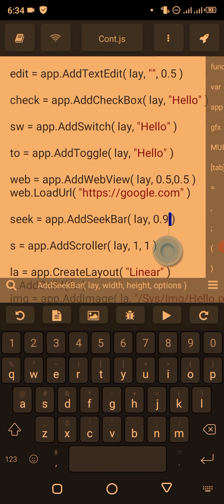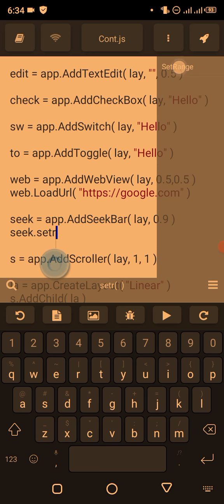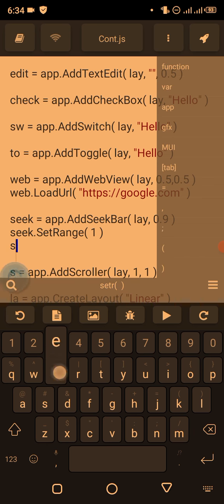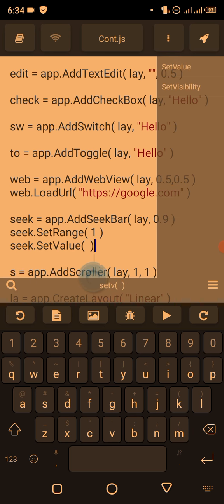Another parameter, it needs a method, and that method is set range, I think. App dot set range, and we can put the range as 1, and if we want a starting value, set value, maybe 0.5, which will just be in the middle from the start.